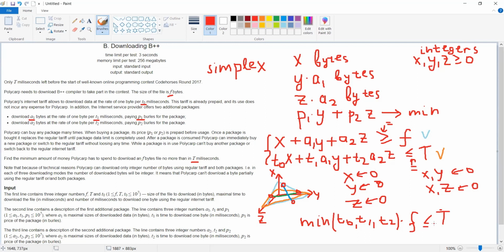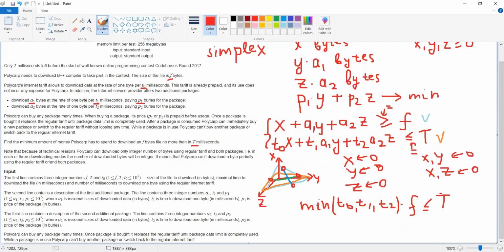Another thing, we want to minimize our cost. So if we can download the whole file using just the prepaid package, then the answer will be 0.